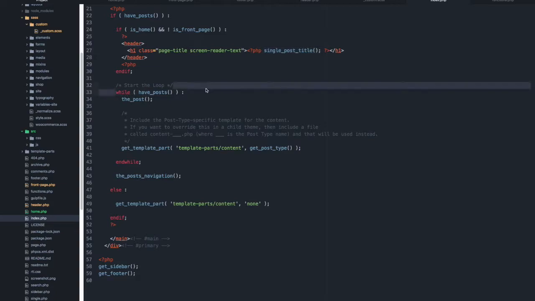It says, while there are posts, give me the post, which means do this for every post that exists. So it gives you access to everything for every post.